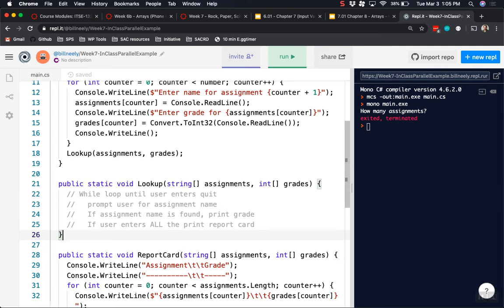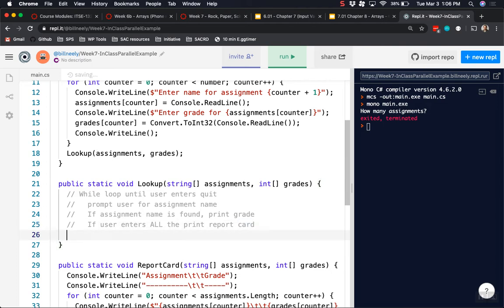If they enter the word all, then I'm going to run the report card method. If they enter something other than those, then I'm going to say I don't understand what you want, that's not a valid assignment name, something like that. So I'm going to be prompting the user for some values, and then doing some checking, and then doing some specific work based on what the user enters.